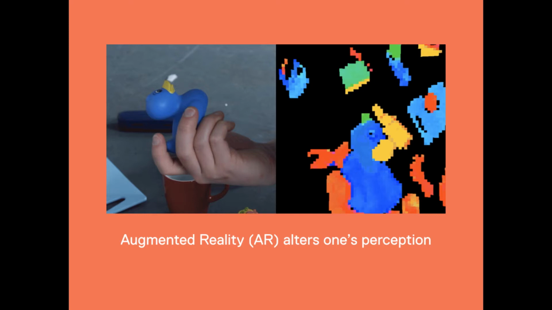So augmented reality, often abbreviated as AR, alters a user's perception of reality. In the example, I used a rubber duck, and you can see that it's pixelated right there. Compared to AR, virtual reality replaces one's perception completely with a digital environment. Current understandings of both forms are mostly visual.